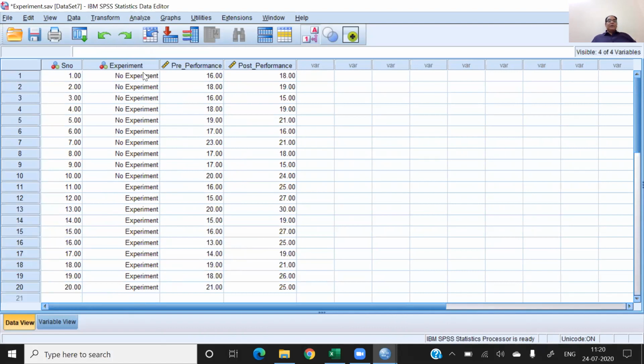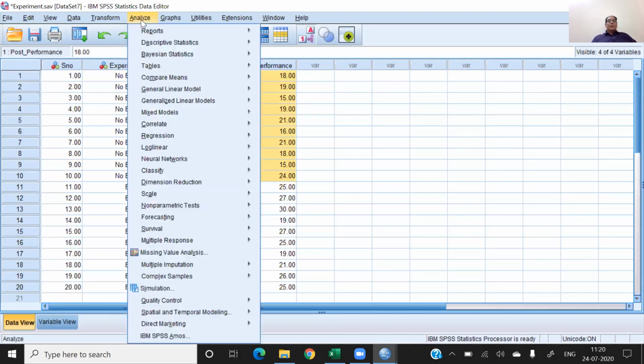And this is basically the control group where no experiment is done. It has the pre-performance, the performance before the experiment, and the performance after. So we want to check whether the experimentation is useful or not.